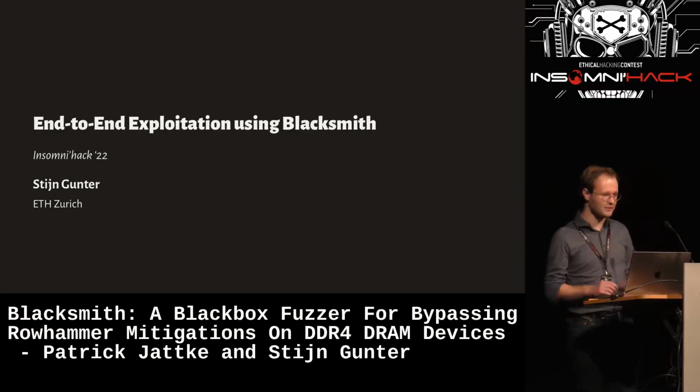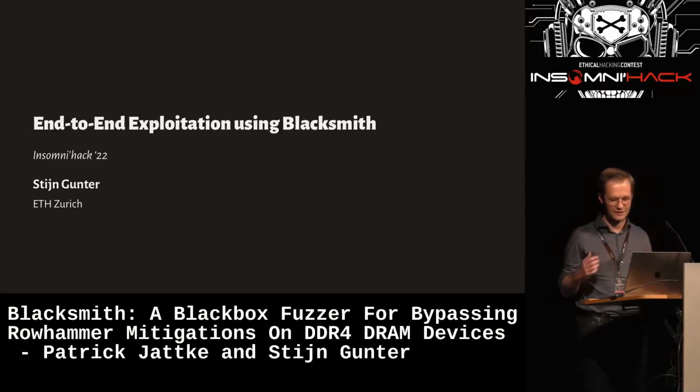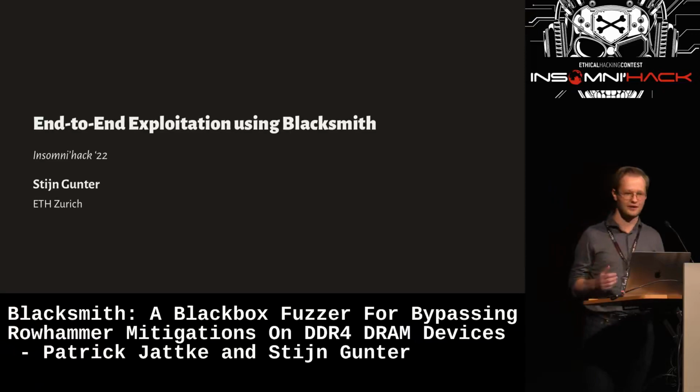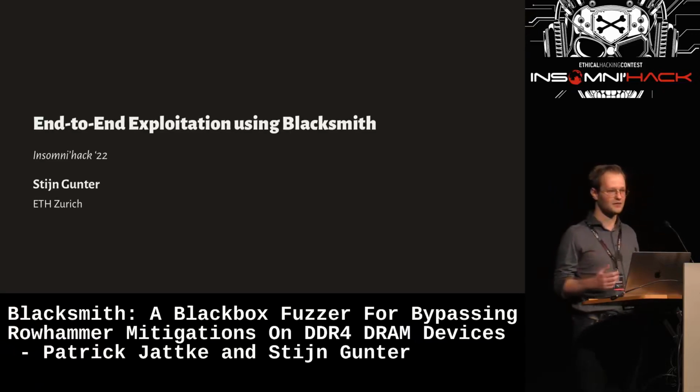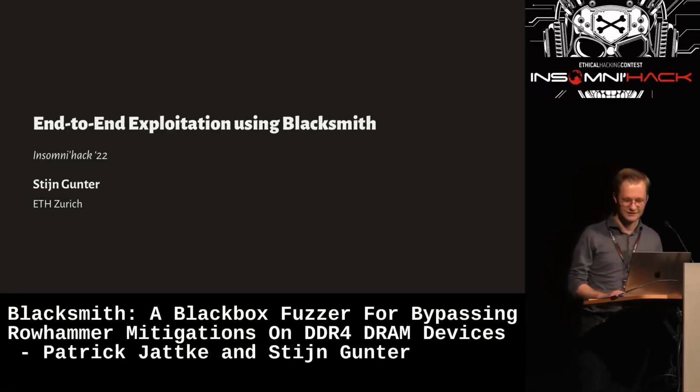So essentially what Patrick has just shown you is that we've built Blacksmith, and we can use Blacksmith to find patterns that are effective and that allow us to flip bits at certain locations in physical memory. Now you might be wondering, why do I care? It might not be nice, but can an attacker actually leverage bit flips like these to break security guarantees of my system or do nasty things to my applications or my data? And the answer, perhaps unsurprisingly, is yes.